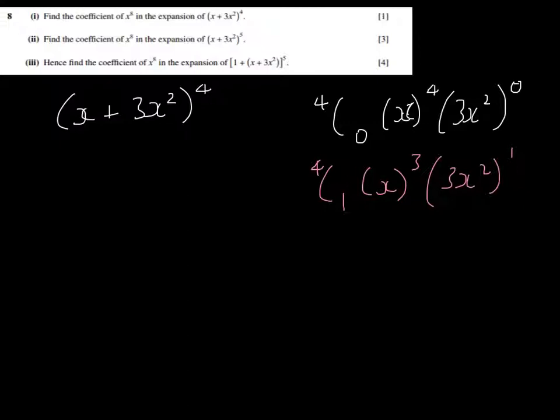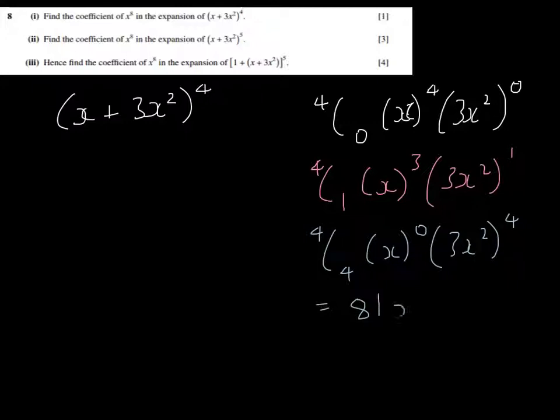So we need to find the right combination that will give us x to the power of 8. And hopefully you can see that that comes out to be this one here, so x to the power of 0 and 3x squared to the power of 4. The only tricky thing about this, 4c4 is 1, x to the power of 0 is 1, is remember that everything inside the bracket is to the power of 4, so it's 3 to the power of 4 as well as x squared to the power of 4. So 3 to the power of 4 is 81. And obviously x squared to the power of 4 is x to the power of 8. So the answer they were after is just the coefficient, which is 81.